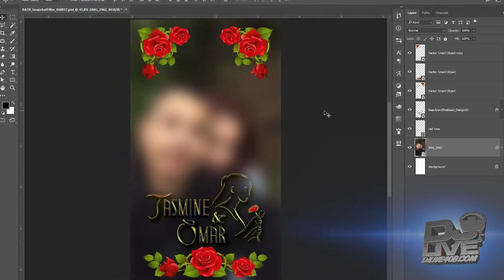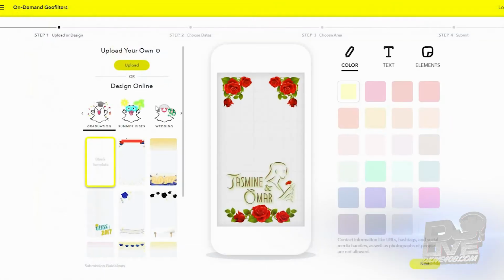It could be any picture, any selfie picture if you have one. Throw it behind it and then check it out, see how it looks, and if it looks good behind white or black, you know, usually those are the contrast colors, then it looks good to go. Once that's done, I basically save it as a PNG and go to the website, upload, set the times, dates, and the fence, and you're pretty much set. They'll get back to you within a time frame to let you know if it's approved or not.